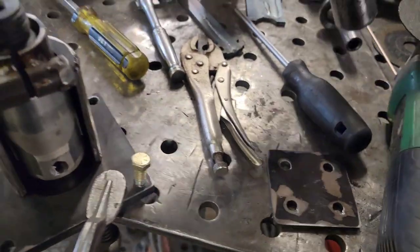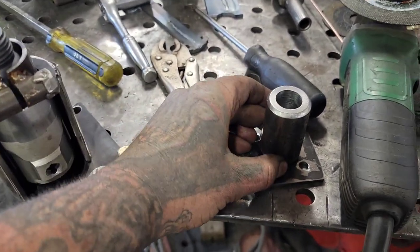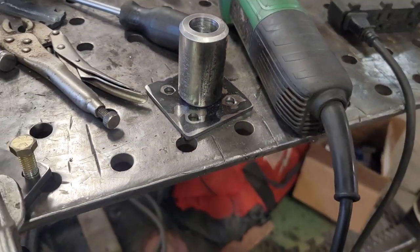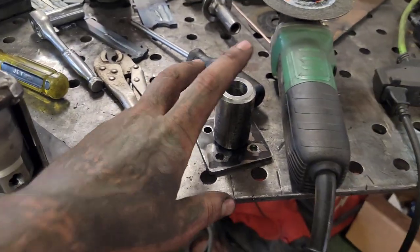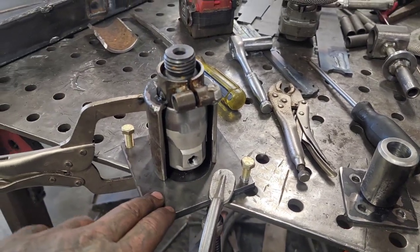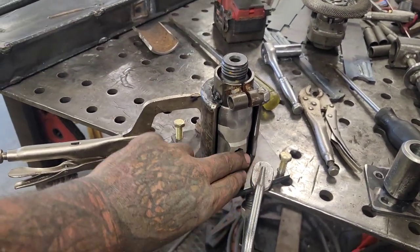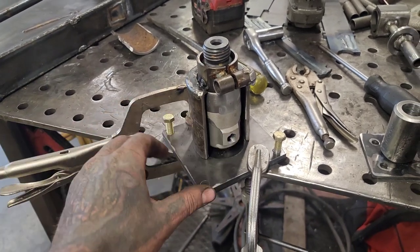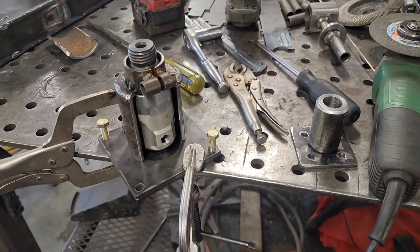And for the lower end, we have this piece that I made that is going on a plate that matches the lower anvil bolt pattern. And then my lower die is going here. This will bolt to the upper. We've already got the air hammer bits. We've got the pedal. My flow adjuster can go right here for pressure and speed. And just needs a little bit of welding now.